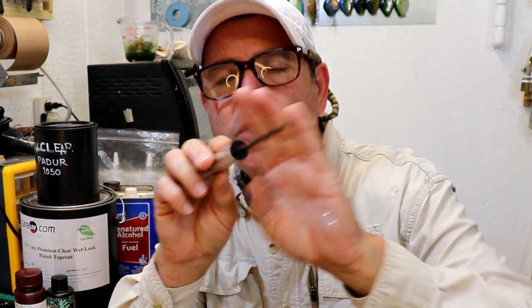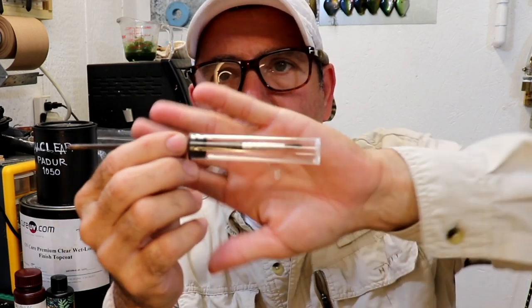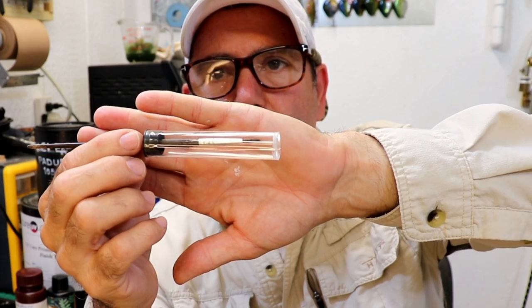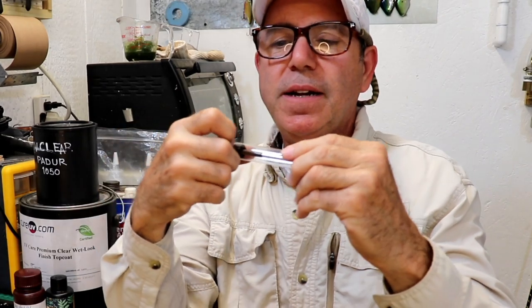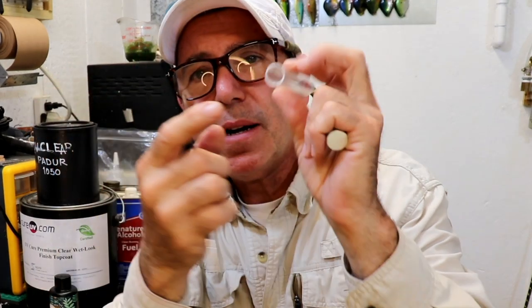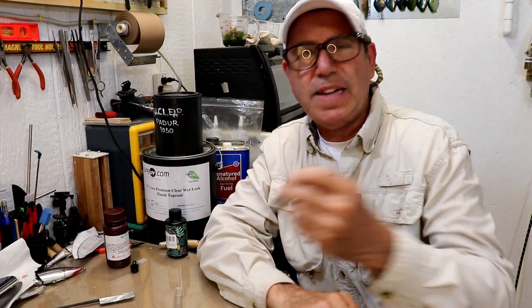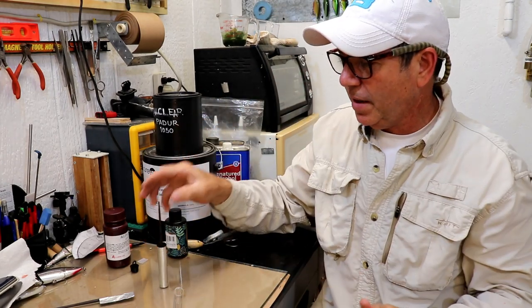The lid pops off simply. You cut the hanging loop off and drill a hole in the top just big enough to jam the brush handle through. The brush is suspended a little distance from the bottom so it doesn't get damaged. You want the lid positioned so you can reach down into the container without bumping it. The bottom is a little indented and hard to seal with foil, so I jammed a piece of clay in there to seal out the light and add a little weight so it stands up easily in a drawer.